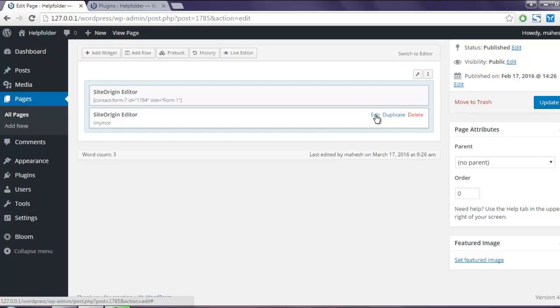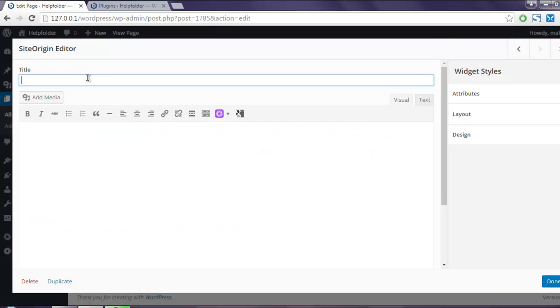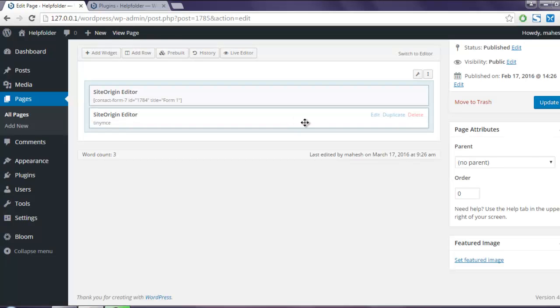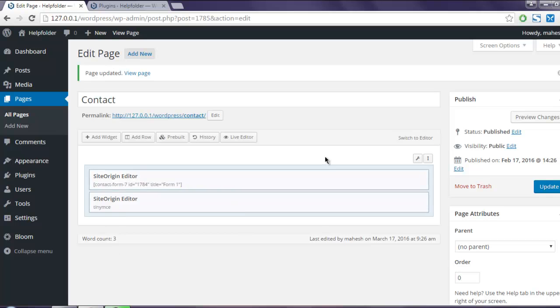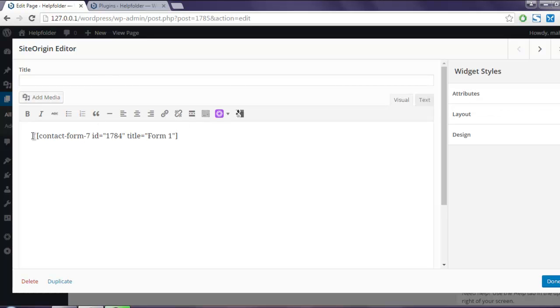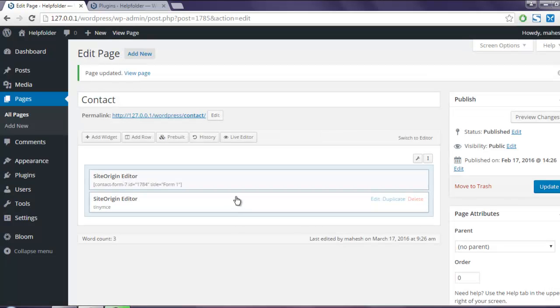Now click on editor's edit, and you will find it gives you option to edit the content. So this is the same editor like the one you saw previously before adding your page builder on any page of WordPress. So with SiteOrigin's editor, you get that functionality within the page. So when you edit your existing content, you will find it will open up within editor, just like we had earlier. Click on done.